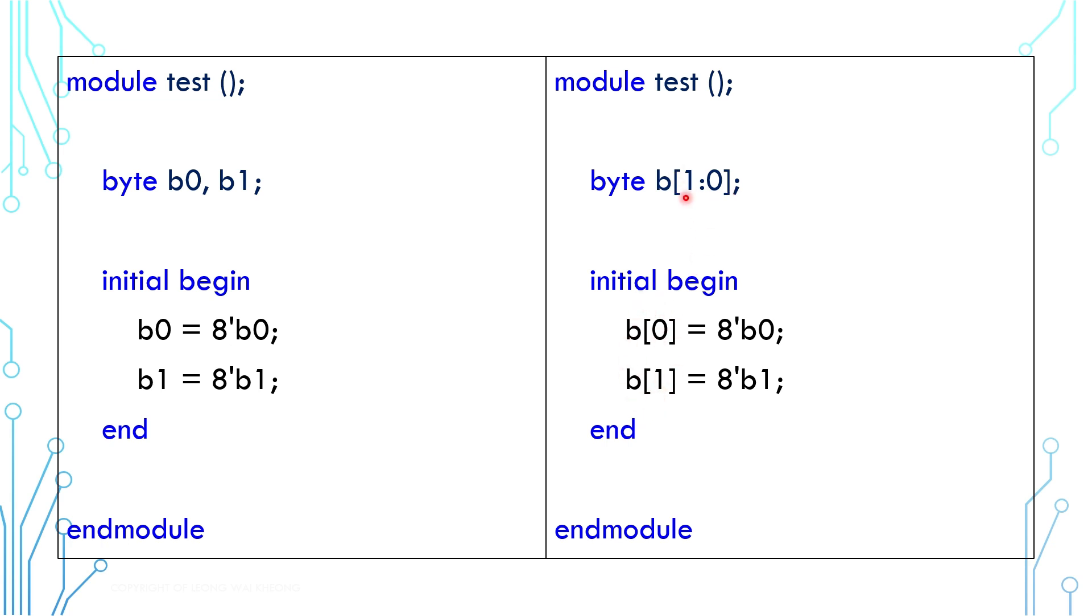Note that the square bracket here is for size, and the square bracket here is for index. Here it means the size is 2, index 0 and 1. And here it means we want to access the element at index 0.